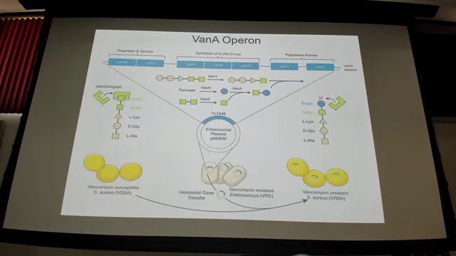Putting that all together, I know this diagram looks kind of scary and horrifying, but it puts together some concepts that we've talked about before. Starting with the source of this resistance operon here, this is the VanA operon that encodes for the enzymes that alter that pentapeptide structure and make it so that vancomycin can no longer bind. So this comes from this genus that we mentioned yesterday, Enterococcus. Enterococcus carries a plasmid with the VanA operon on it.